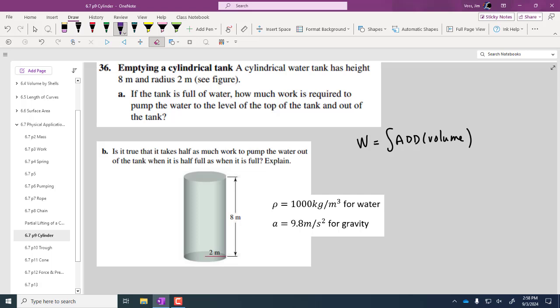So when we're thinking of that volume, we are thinking, OK, here is a representative cross-section at y. And if you puff it up a little bit, you take a little bit of height right there. Now you have a slice. And the volume right here is the volume of a slice. Not the volume of the whole tank. It's just the volume of a slice. It's going to include the dy. dy is that minuscule height. But it's nonetheless three-dimensional. It's a solid now. That slice is solid, and its thickness is dy. That's going to be part of volume. So the differential is part of the volume here.